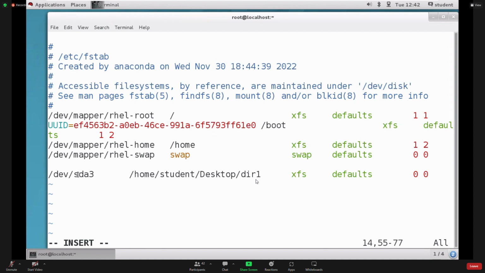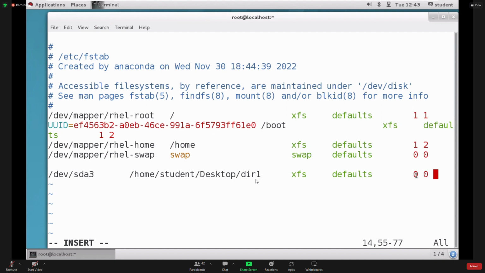Guys, first field, device name or UUID. Second field, mount point. Then XFS, file system. Then permissions. This field is for dumping purpose. 0 means disable, 1 means enable. So we provided 0 here, right? So we disabled the dumping here. So this 0 is check sequence.